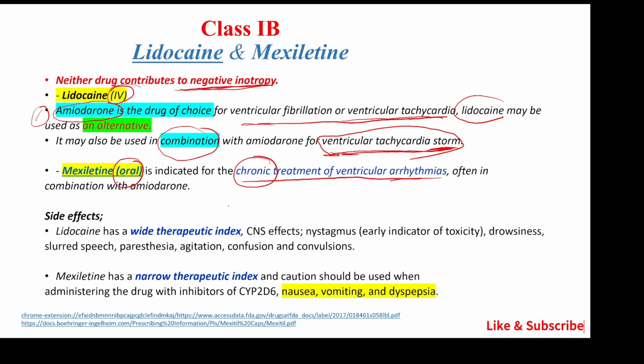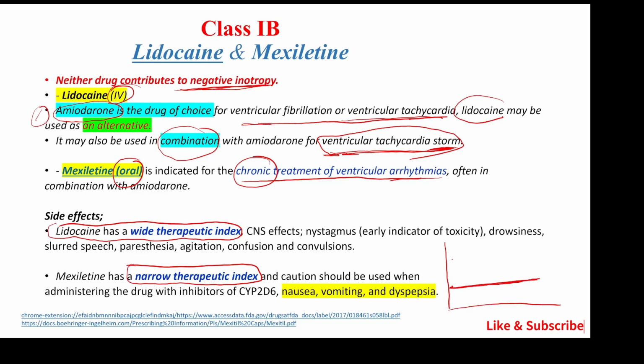Okay, side effects. What we need you to remember is that lidocaine has a wide therapeutic index. On the other hand, you can see we have a different color here. Mexiletine has a narrow therapeutic index. We already covered that in pharmacodynamics. When you talk about wide therapeutic index, this is a toxic effect here.